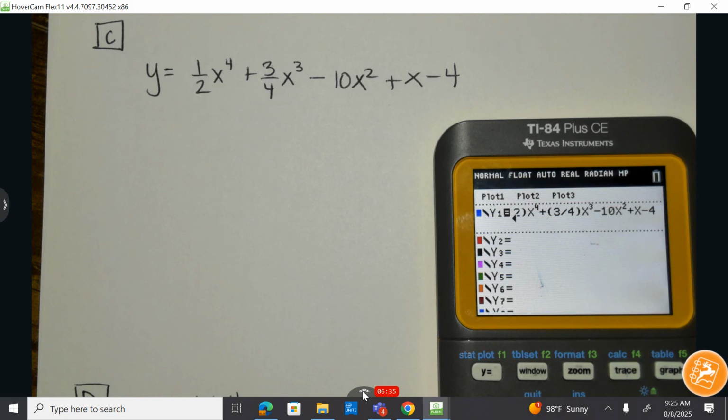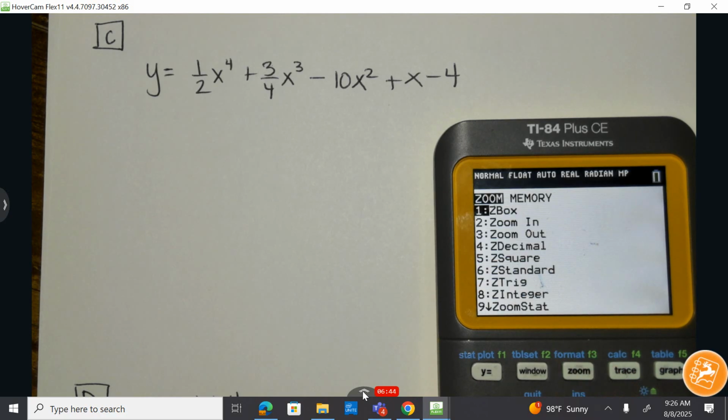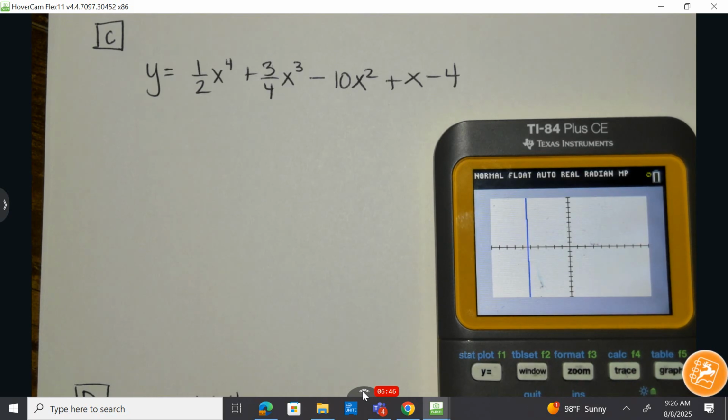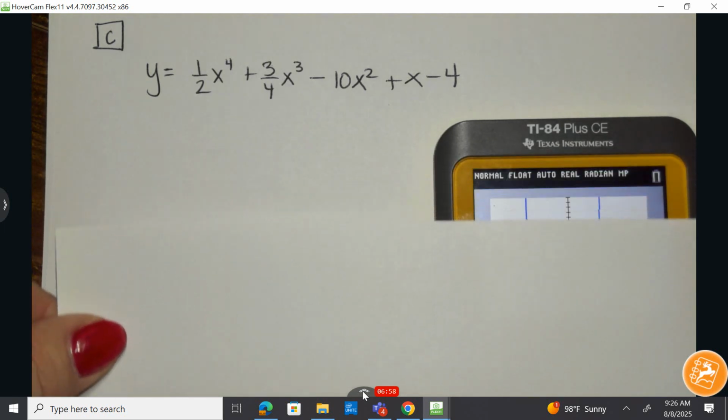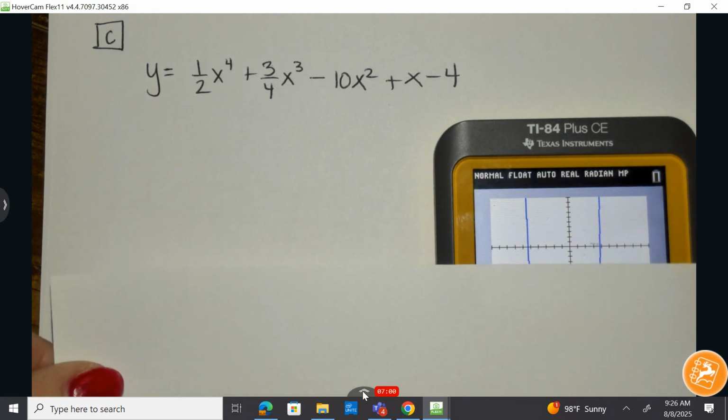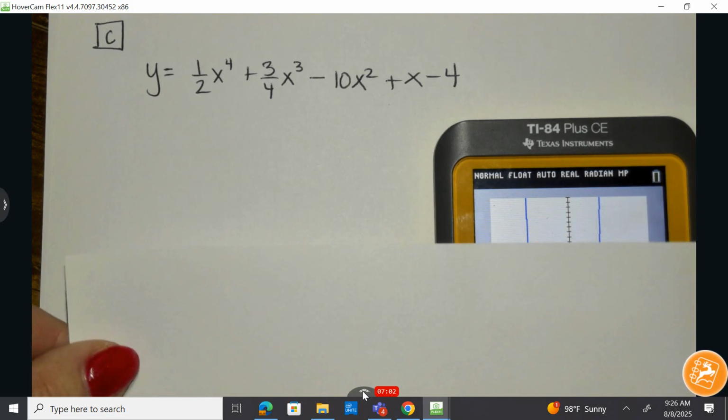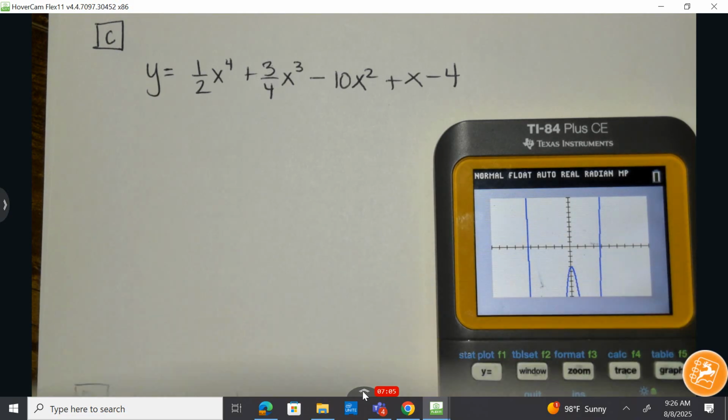3 things here. 1 is, can you plug it in correctly? 2 is, can we adjust the window so we actually see the function? And then we're going to analyze it. So please do me a favor and let's go zoom standard. I see a good portion of this function, but I really don't see the entire thing. If this was a curtain, and the y values, you could raise the curtain up or lower it, we can see that I would have to lower the curtain or lower the y values in order to see the very bottom of this function. So let's go to Windows.